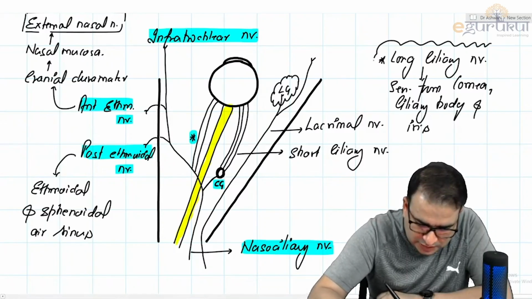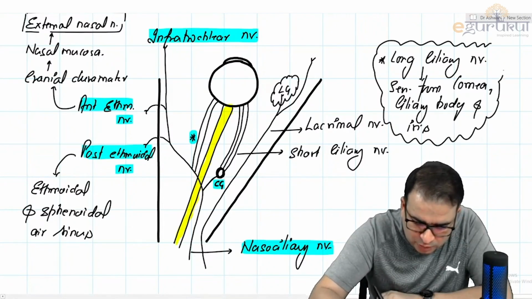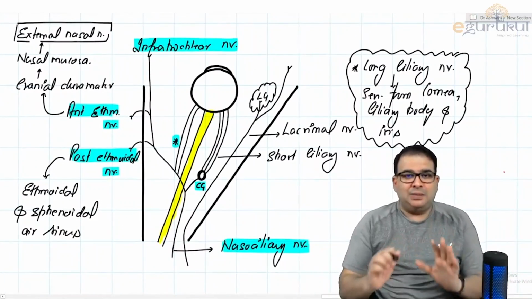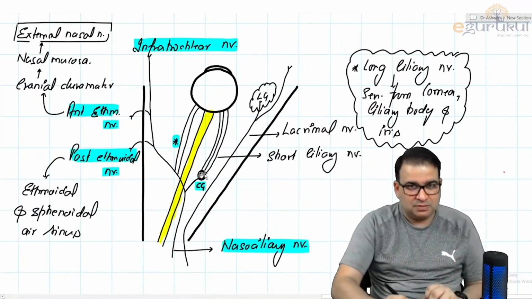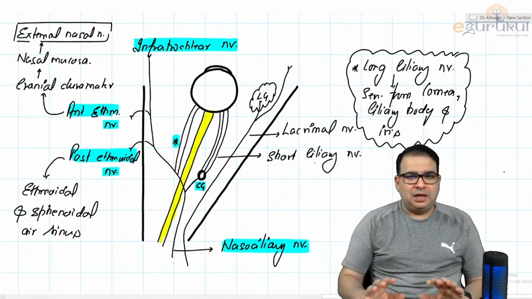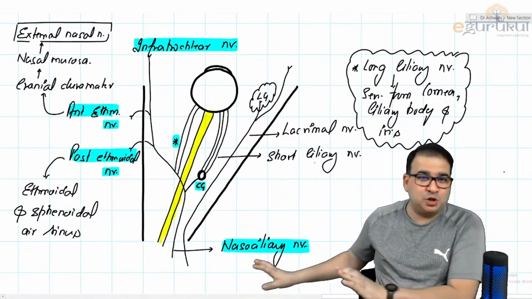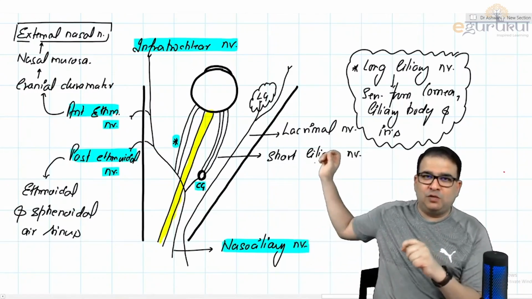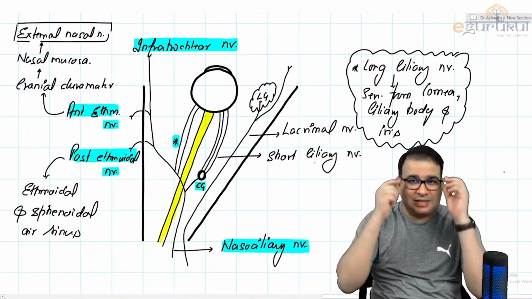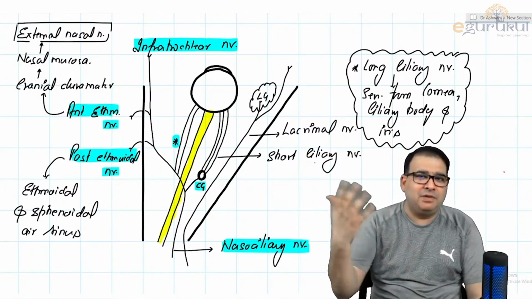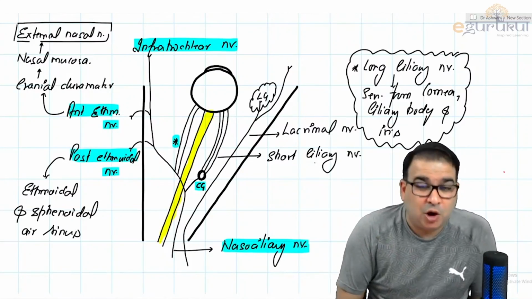That's the function of the long ciliary nerve, and you do not bother about the short ciliary nerve because their story is different. Short ciliary nerves are basically branches of the ciliary ganglion. Their work is different. We should not consider that as a function of this nasociliary nerve. So from the nasociliary you should only think of long ciliary nerves which carry the sensation from the cornea, ciliary body, and iris. We will discuss this again when we talk about the orbit.